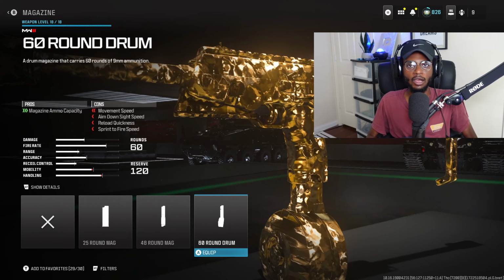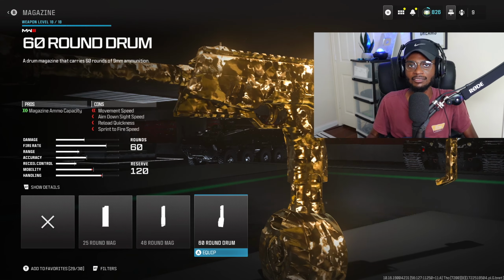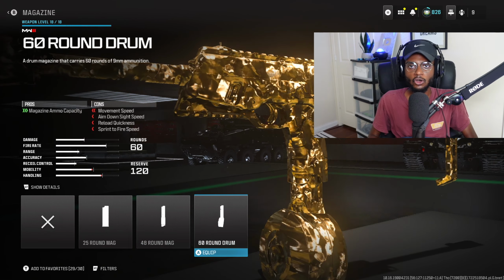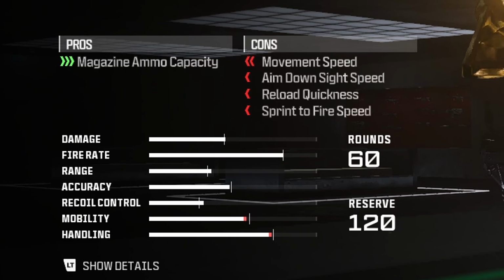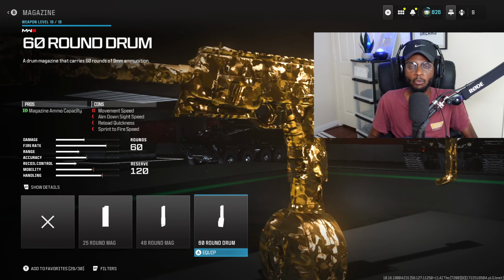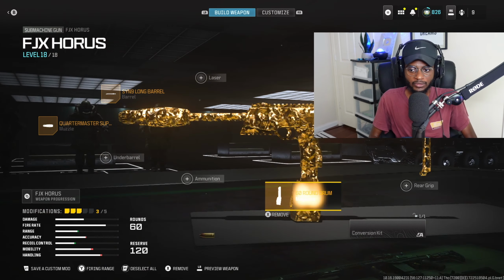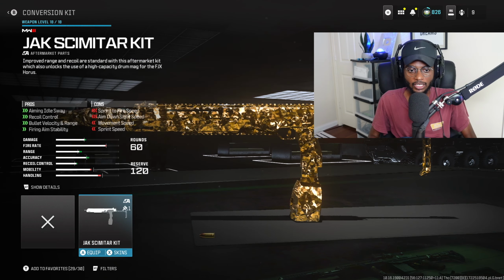Now, the thing about the 60-round drum is it has the same aim down sight speed con as the 48-round magazine, so there is no reason to not run this, so we can have as much ammo as possible so we can take out more than one player without having to reload after each and every gunfight. We're skipping over, obviously, the conversion kit.